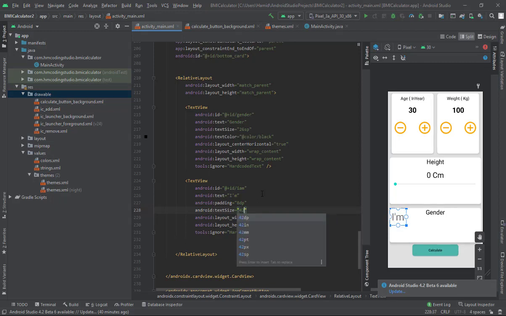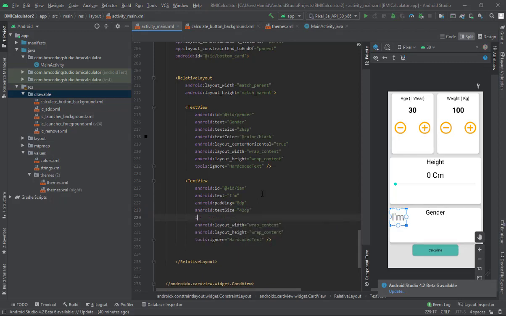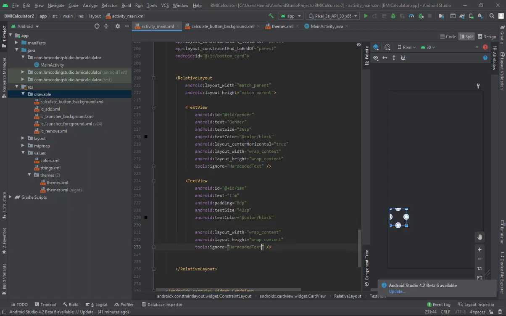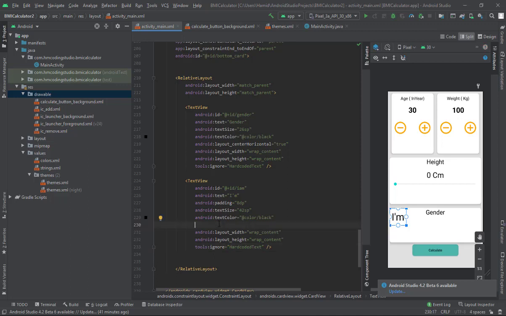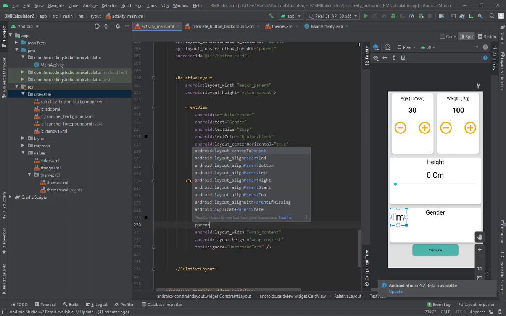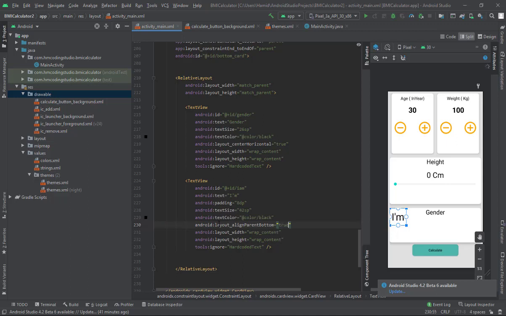We add the text size of 42 dp, and the text color would be black. We need to change the dp to sp, sorry for that. And in here we need to align our text view with the bottom of our card view. Parent bottom true.